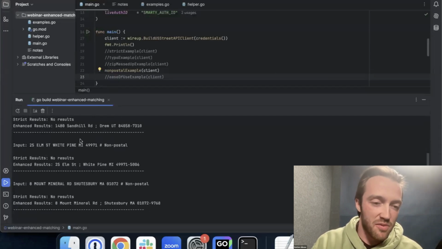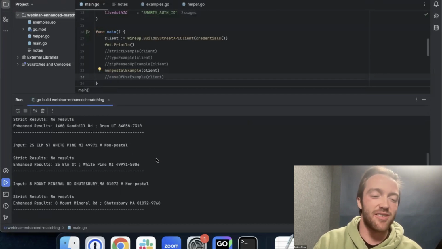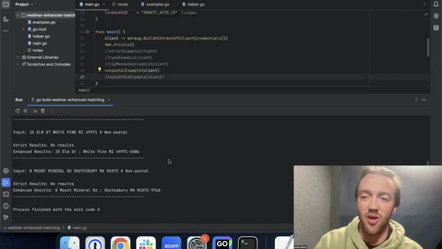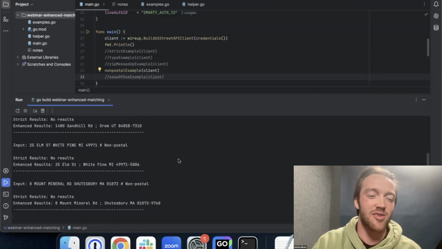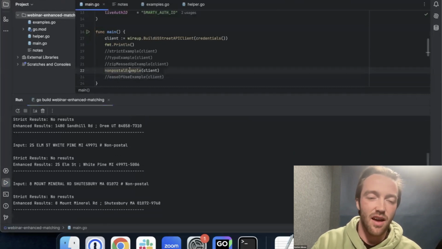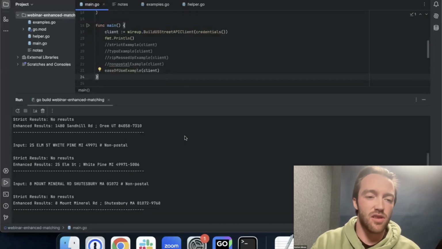And then you have just some address in Massachusetts and some address in Minnesota, or Michigan, sorry. Those are just, we have them across all of the United States. I was just trying to show that I had a diversity of addresses by showing several addresses across the United States. I believe there's something like 20 million non-postals that you're able to find using enhanced mode.